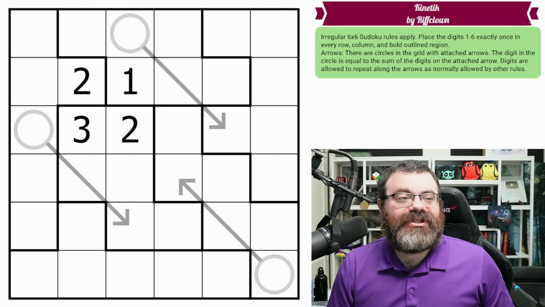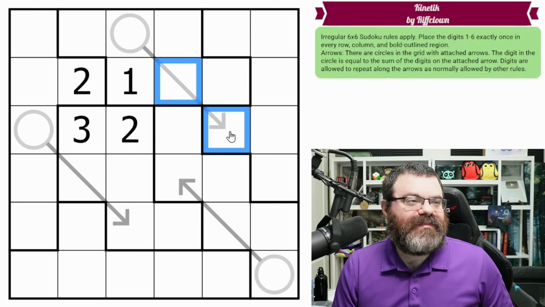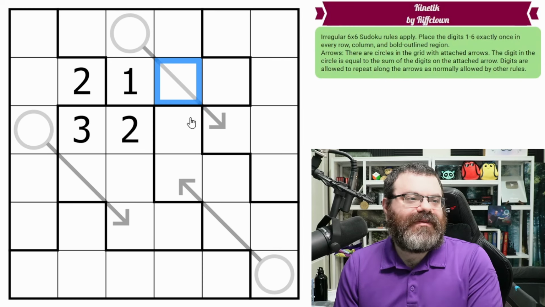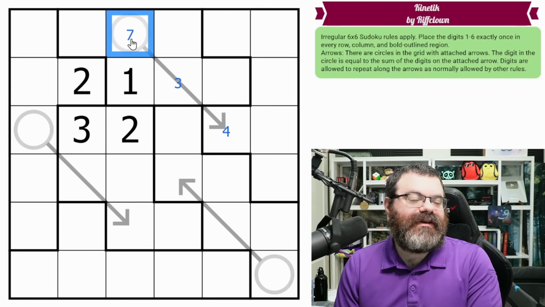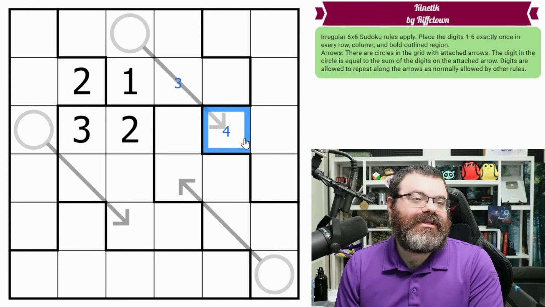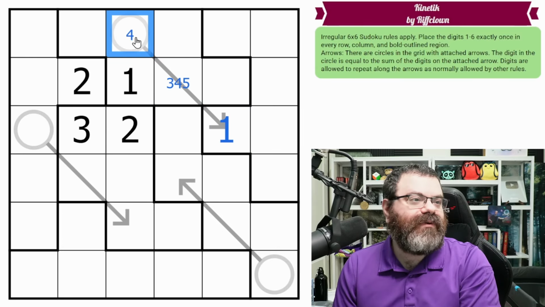There's a link in the description if you'd like to try the puzzle yourself, and I'm going to get started right now. All right, actually, I do want to look at this because this can't be 1 or 2, so it's minimum 3, and this can't be 2 or 3. So if it was not a 1, it would have to be a 4, and that would give us 4 plus 3 is 7. 7 is not in the puzzle. So this has to be a 1, and then this has to be 3 or 4 or 5, which makes this a 4, 5, or 6.